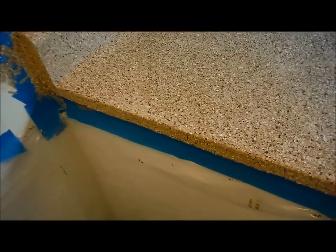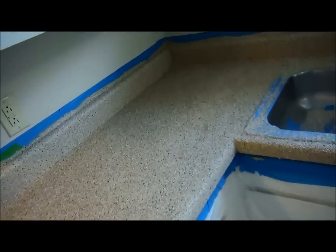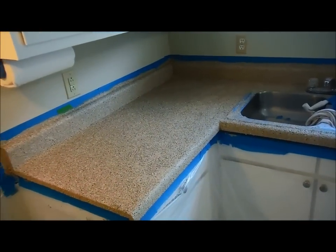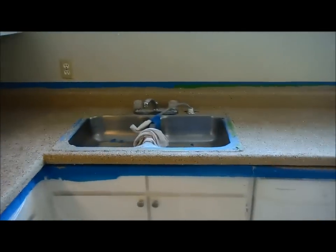Thing here, it stuck. Yeah, that adhesive isn't as thick as you think. It says in the instructions, it's like frosting a cake, but it's like frosting a cake with paint. You know, it ain't that thick. So I hope it takes.